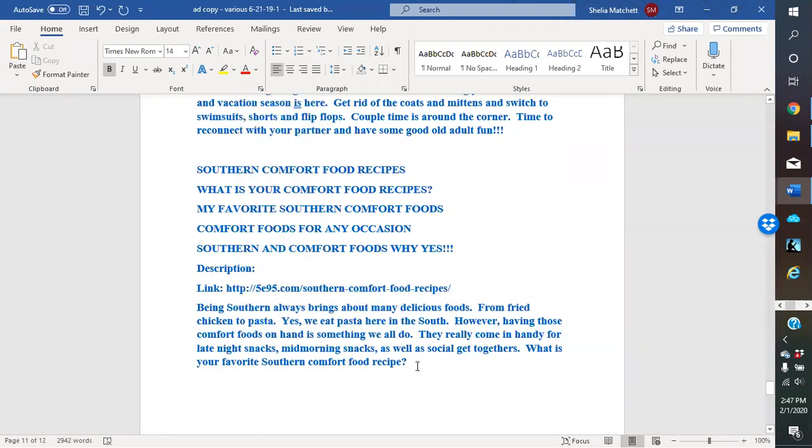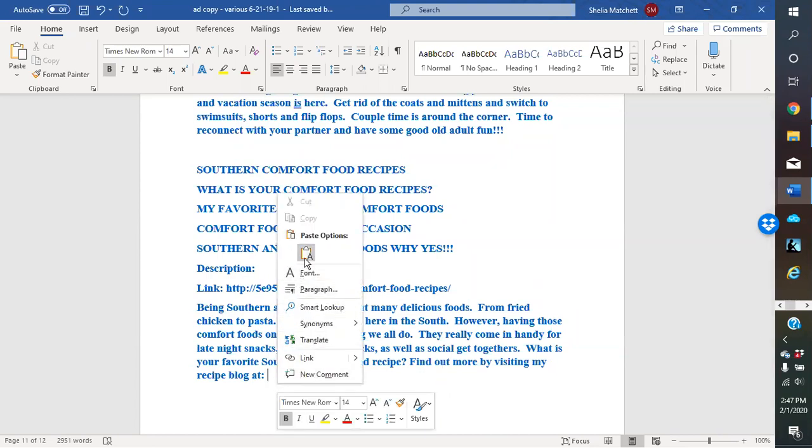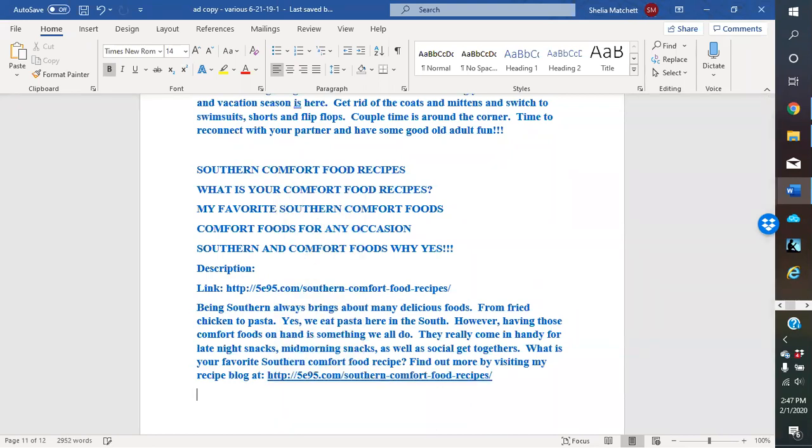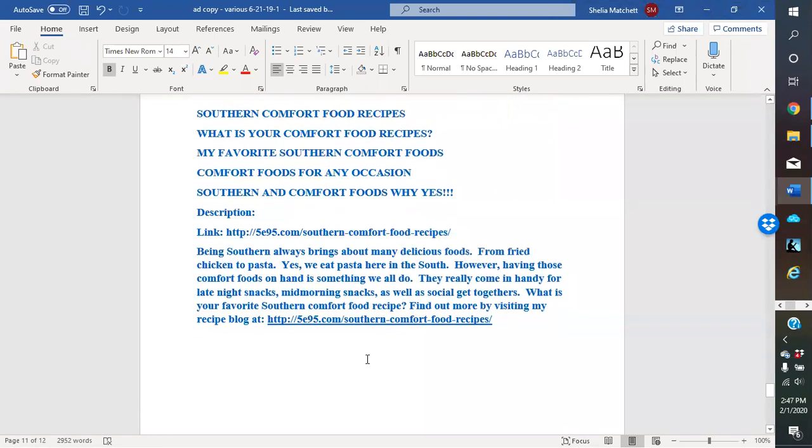And sometimes I can put this last line there. If I go to post a description, you have to look on the left-hand side of the description box.